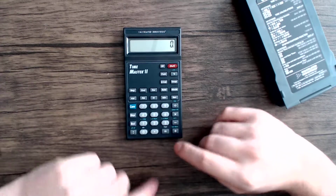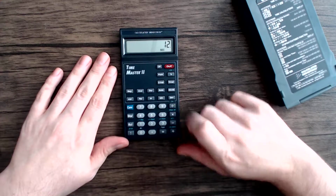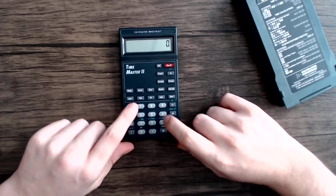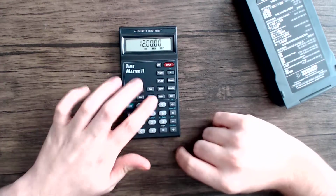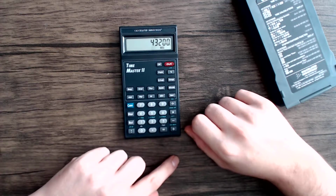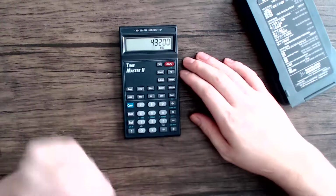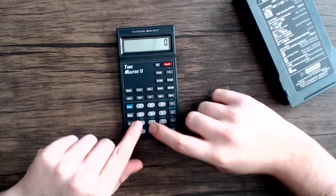Just to give you an idea of some of the basic functionality, let's type in 12 and hit the seconds button. So that now is 12 seconds. You know what? That's a bad way to start. Let's start with 12 hours. 12 hours is equal to 720 minutes, or equal to 43,200 seconds. So this was able to calculate how many seconds 12 hours was very easily. I find that pretty cool. But it gets a little more advanced than that.